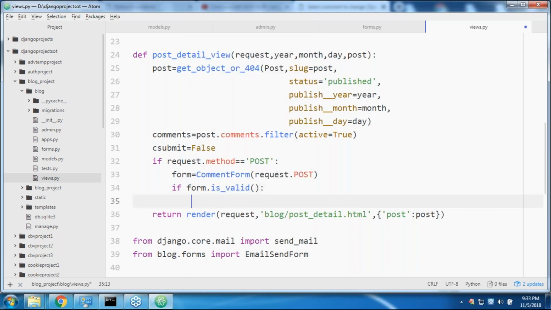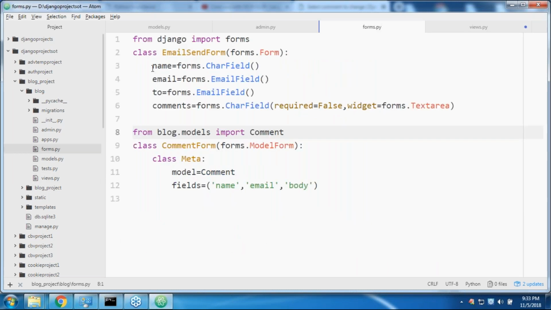If the form is valid, can you please confirm one small thing I have to take care of? Observe very carefully, sir. I have to create a comment object. If the end user submitted the comment, I have to save this comment in the database. But make sure there is a small problem. The problem is, the end user is always going to provide only this information. Only this information, right?